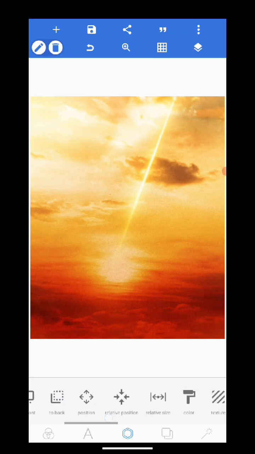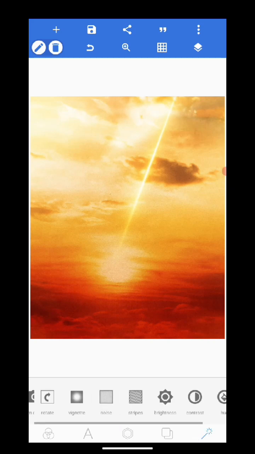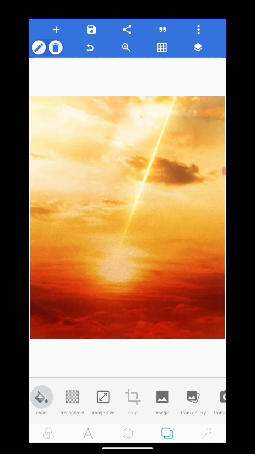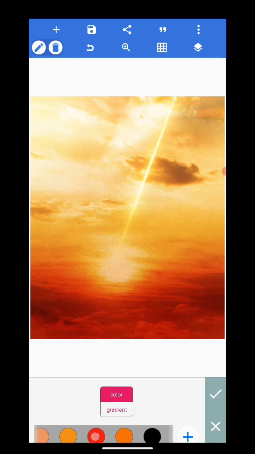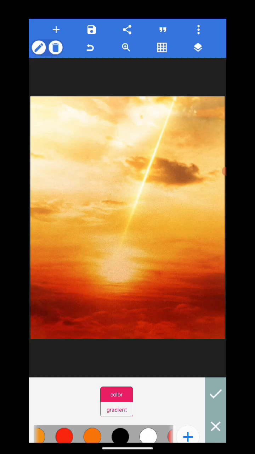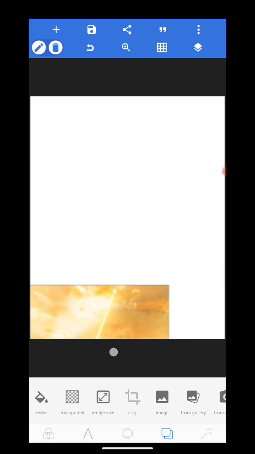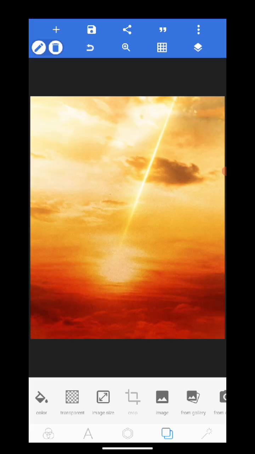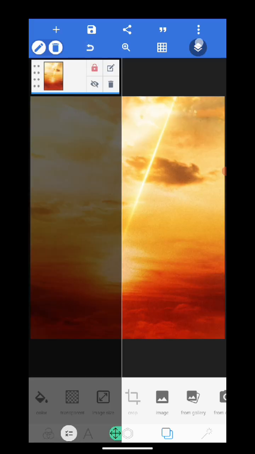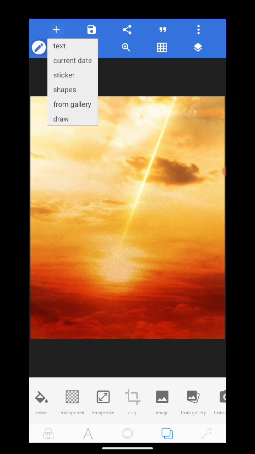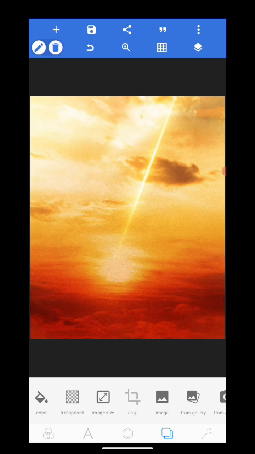Now don't forget our background color. Let us just select our background color as white. You get why? Understand? That means we will unlock this and remove it. You see the background color is white. You get why the sun is still there. So let us lock it. Now next thing you want to do is to bring in your image.